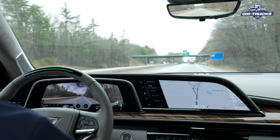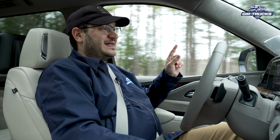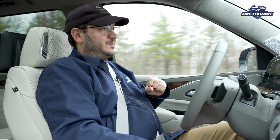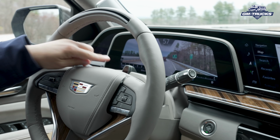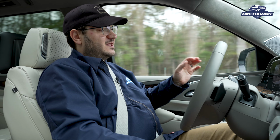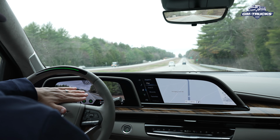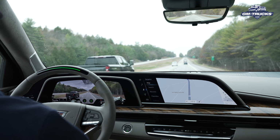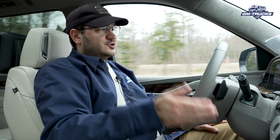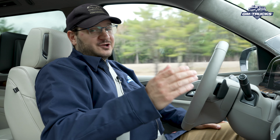Now, just because you don't have to have your hands on the wheel doesn't mean you don't have to pay attention. In fact, Cadillac has designed Super Cruise so that you do have to pay attention, and it knows if you're paying attention. Up on the steering wheel, there is a small camera that is reading your facial expressions and position at all times. And if you cover that camera up so it can't see your face, the system quickly becomes not very happy. The green light is flashing on the steering wheel. It wants to be able to see and make sure that I'm looking straight ahead. If you do it long enough or become incapacitated, the vehicle will actually slow to a stop and call OnStar for emergency services.